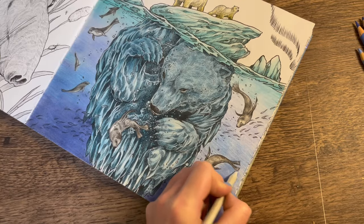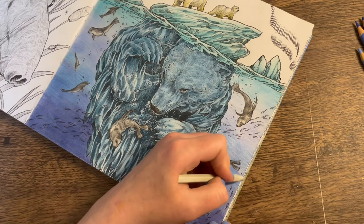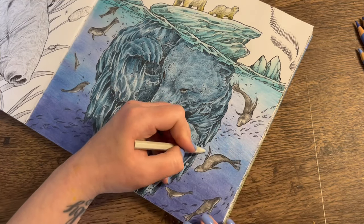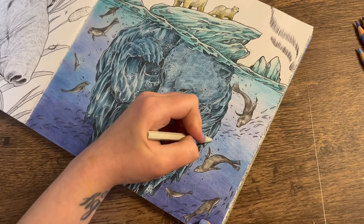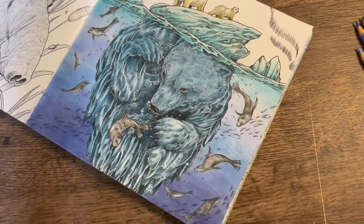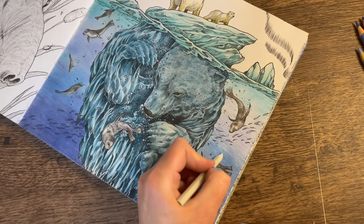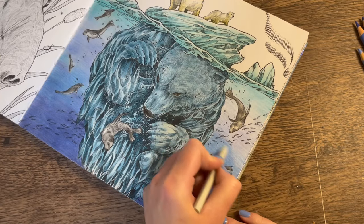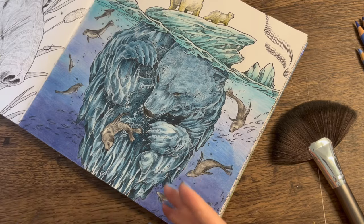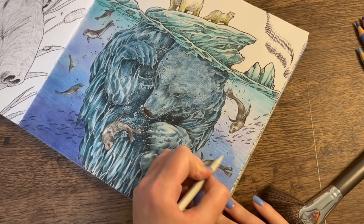I'm really glad I went with the pencil background now over the watercolour, because this is looking really, really nice. Be mindful of my little seal's face. I don't want to get it on my seal's face. I think I probably need to give this pencil another sharpen, so bear with me. I do just sharpen it in my regular Helix sharpener. It works absolutely fine. Oops. It's fine.